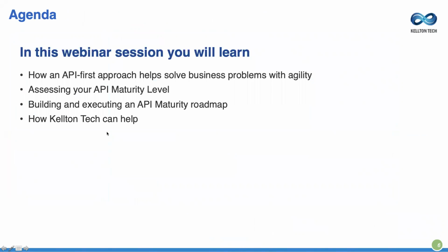Today, we're going to concentrate very specifically on the API strategy for enterprises and what the API first approach means to solve very specific business problems. And once we address those business problems and various aspects of solving them, we will quickly learn about assessing our own API maturity level within the enterprise, within the teams, within the sub-teams. There is a way we prescribe, and I will quickly take you through that.